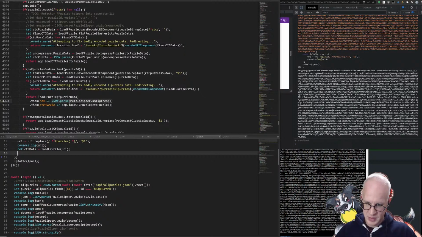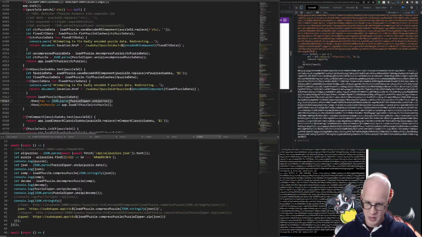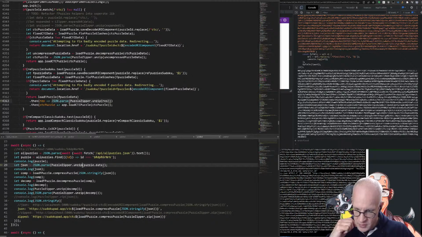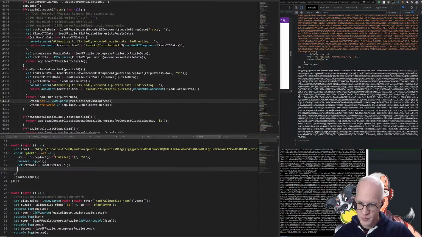And now we're basically at, which portion are we at? No, I think we just need to compress it again. Compress CtC data and attach CtC in the front. And we just return that.